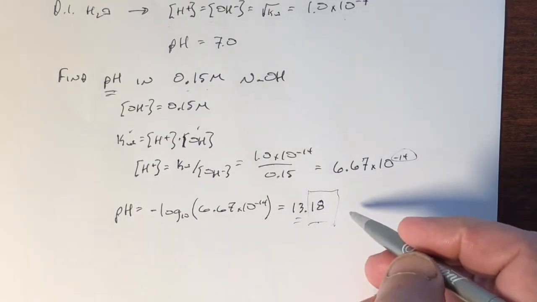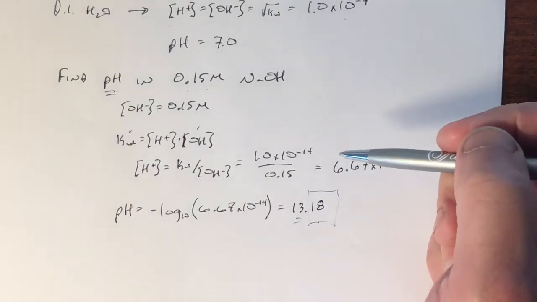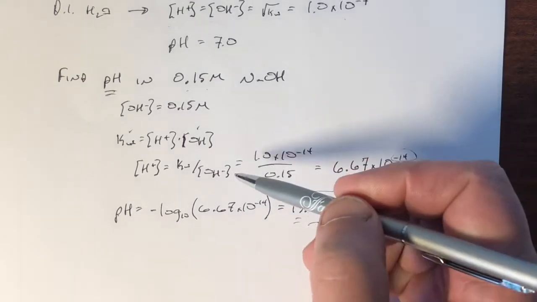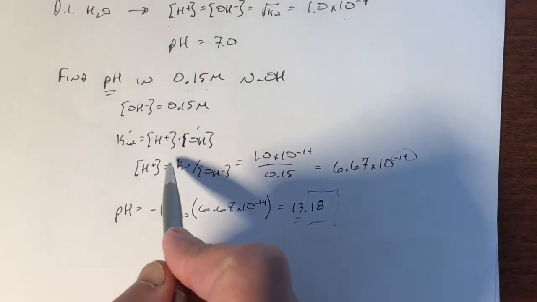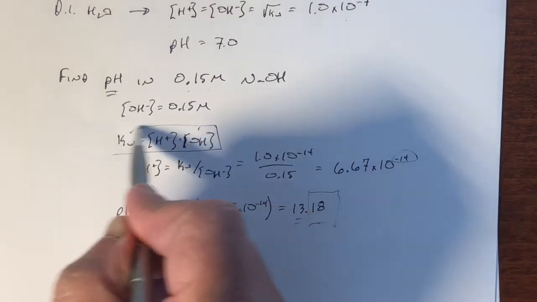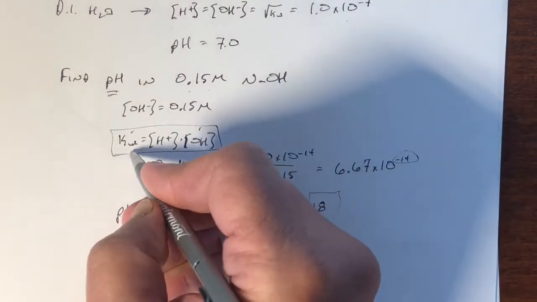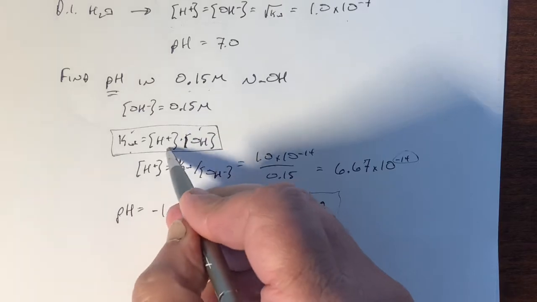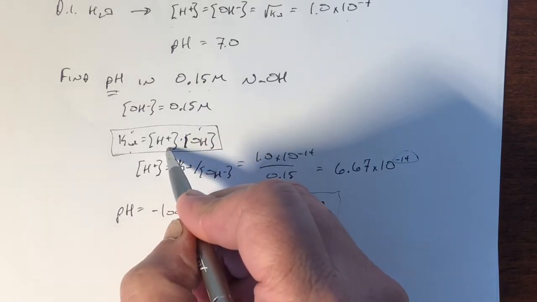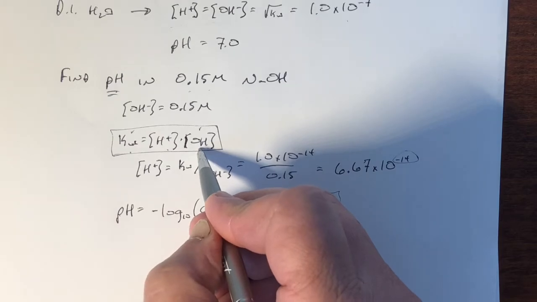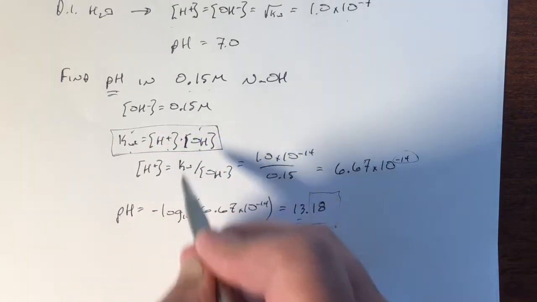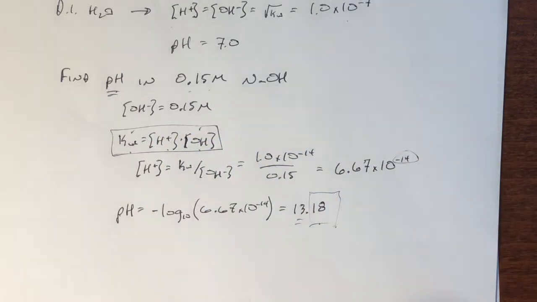All right, so again, this was an execution of the common ion effect, but once we're comfy that this will be true and works, we just use this expression. We know Kw, that's a constant, and we either know the H plus because we're given that, if it's a strong acid, or if we're given a base, then we know the OH minus concentration, and we solve for the H plus, and away we go.